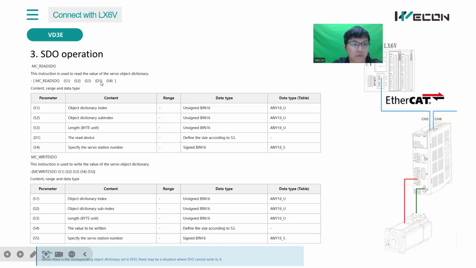We have five parameters in this instruction. The first two are the address of the object dictionary, and then the third parameter is the length of the object dictionary entry. Then the read device, and the last is the servo station number. The write instruction is the same.